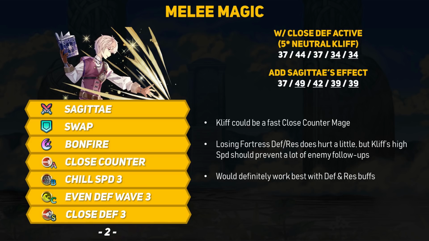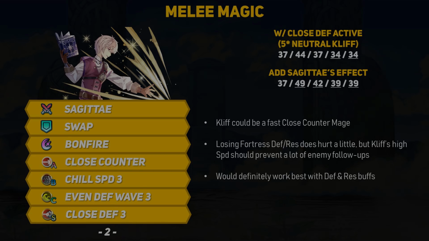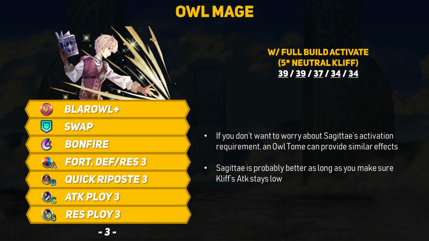I'm not sure if this will be a meta-defining build, but it does look fun, and I'm sure it will have some effectiveness. I'll also throw out that if you don't think Sagitté is very good because of its activation requirement, then maybe Kliff could use an Owl Tome. You don't have to worry about the whole lower attack threshold, and you can still get some extra stat points by being near allies. However, I still think Sagitté would be better overall if you can make it work.